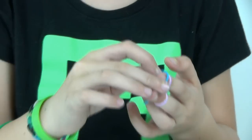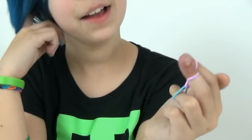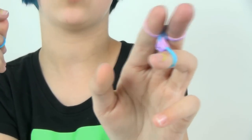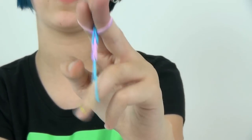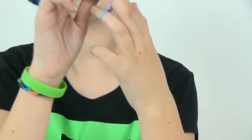Guys, what I like to do when I'm making my bracelet is put the end band on my next finger, my ring finger. For some reason I thought it was pinky. I don't know why. So then I see how long I've made it, and then I can just stretch it by going like that. Band all loose.